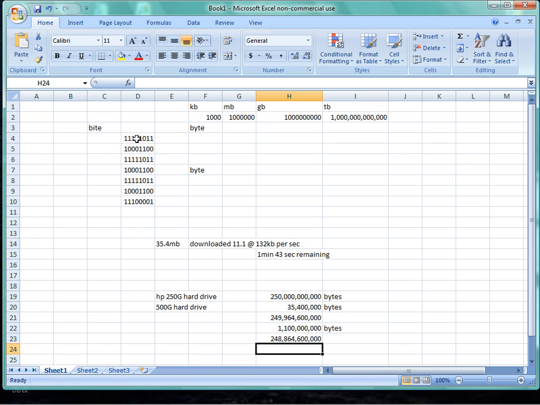But just remember, your computer only reads zeros and ones. What you see on your computer when you download a program, all these codes, your computer translates to what you actually see on the screen. Part of your motherboard, whether it's a PC or a laptop, converts these bytes into a program, into what you actually see on your screen. So keep in mind how this works. Kilobytes is 1,000, megabytes is 1,000,000, gigabytes is 1,000,000,000, and terabytes is 1,000,000,000,000.